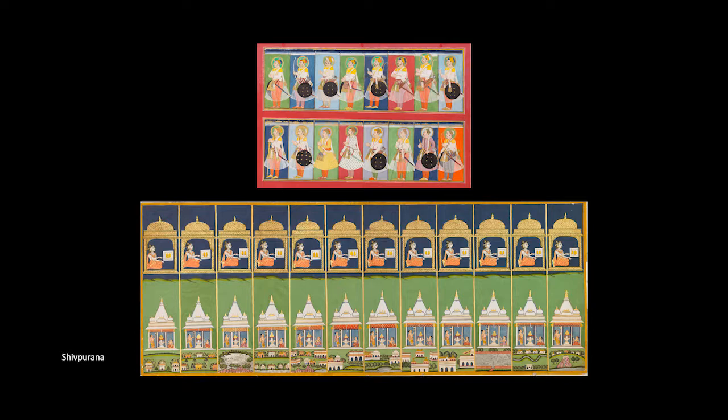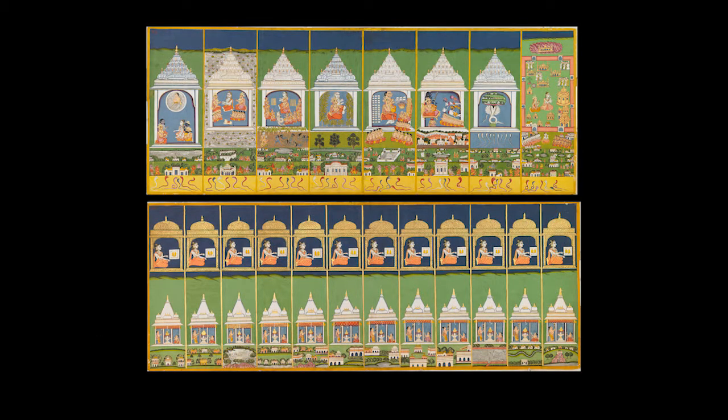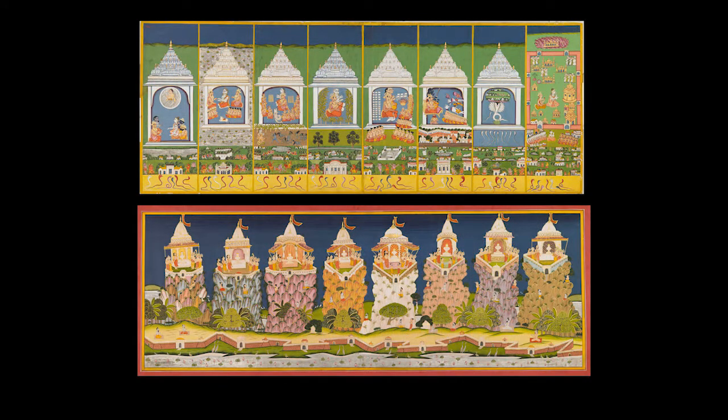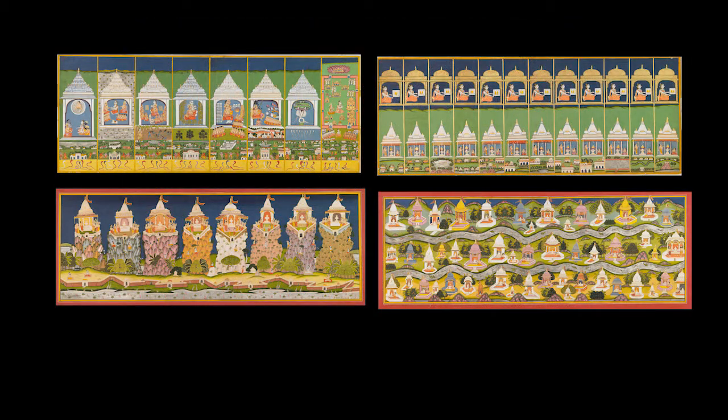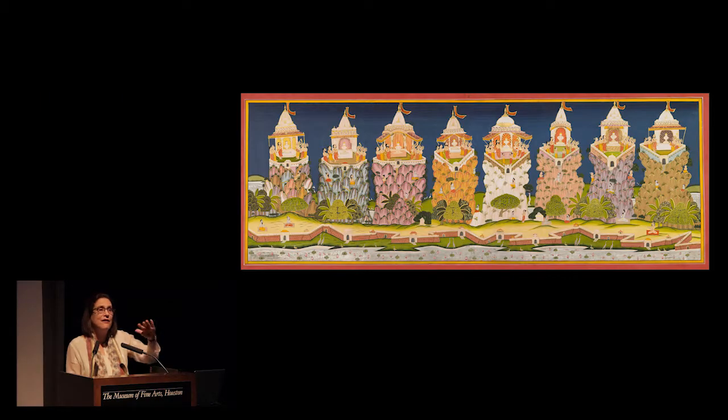Man Singh has about 25 artists in the atelier, and they become really involved with trying to explain the complexity and beauty of a universe filled with Naths. They use that same grid technology seen in the Suraj Prakash to show how Naths pervade the universe — there are many folios of Naths pervading the universe in different ways. The aesthetic is about glimmer, gleam, shine, repetition — creating a hypnotic and dazzling intensity. The Jodhpur atelier are brilliant at color harmonies, using colors that nobody else has used in any other Indian court.